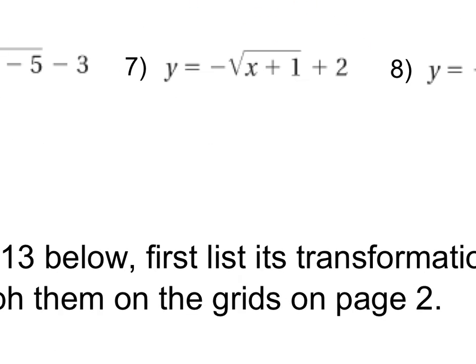Going down to maybe one down here, like number 7. This one I think is going to have 3 bullet points that you're going to end up writing because there's a negative out front of the square root. So that tells me that this is going to be a reflection. Again, a reflection means it's going to look like this on the graph. That first point is going to face downwards, like a reflection over the x-axis. Okay. So it's going to be a reflection.